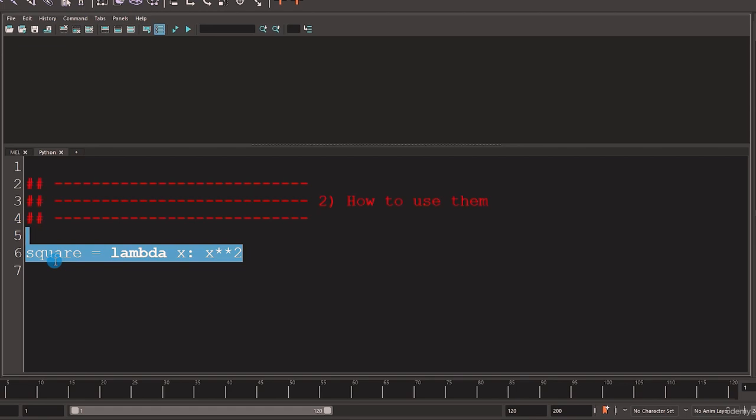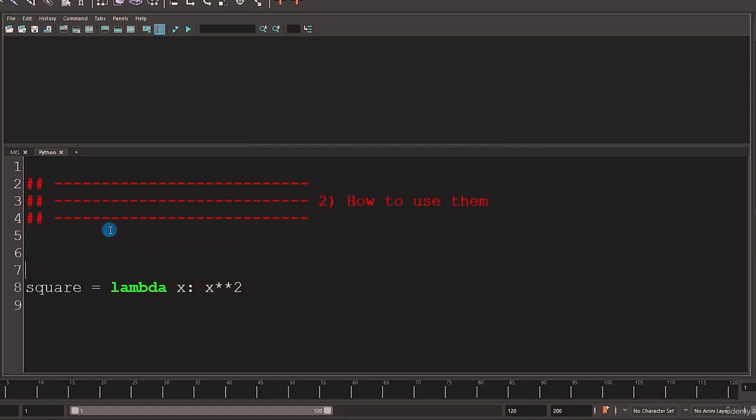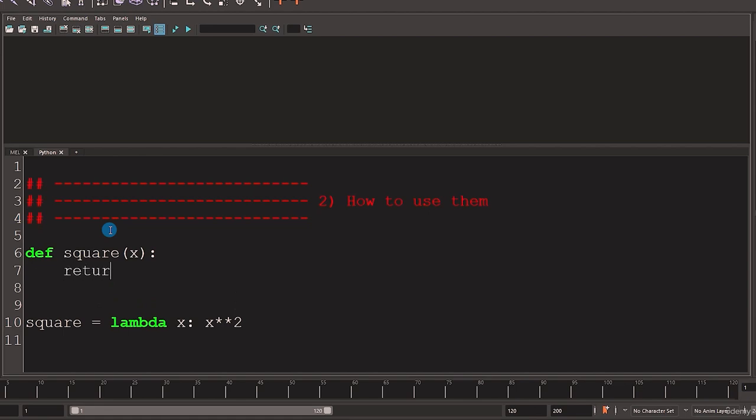Basically, this is the exact same as writing def square, open brackets, x, and then, got to always remember that colon, and return x asterisk asterisk 2, so x squared. This is exactly the same as this.